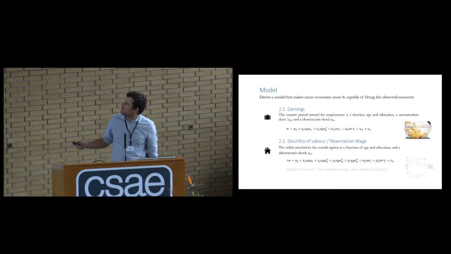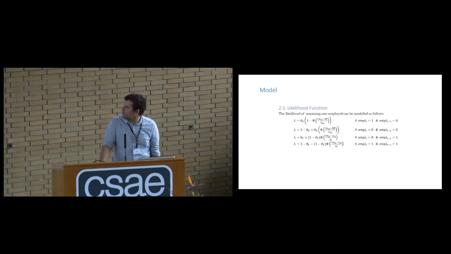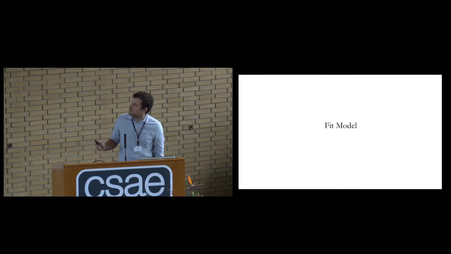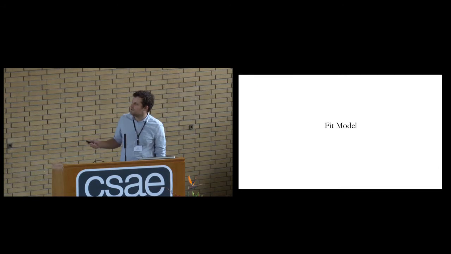It's worth noting that we also model the probability of being fired, and that is very much determined by your tenure, as you'll see in curves going forward. For the maximum likelihood, I'll be using likelihood functions of all these possible transitions. There are four waves, so you can move from wave one to two, two to three, and three to four, and I maximize the likelihood of all three of these transitions. So every person has three transitions.